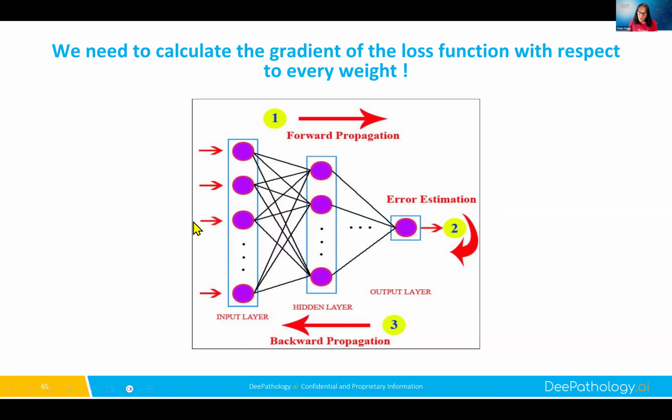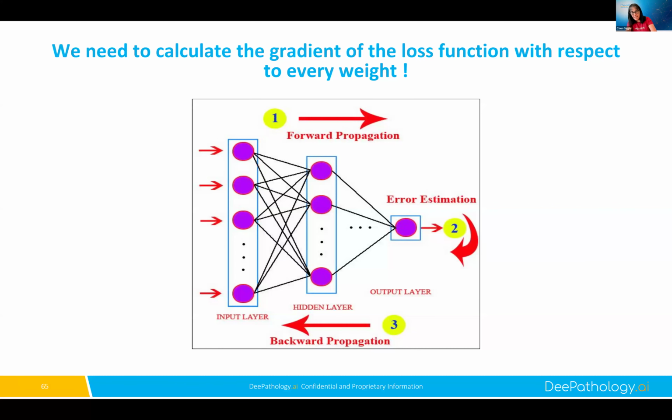So here is our data. The data forward propagates. We have some error estimation. And then this error estimation is propagated backwards in the neural network in a way that allows us to calculate, in each and every node, how you need to change the parameters of the neural network so that the loss function that we have calculated will be decreased. This is the concept, and it is genius that we are doing it in an iterative way.